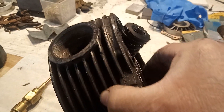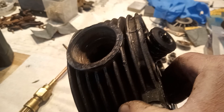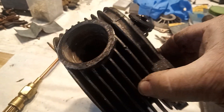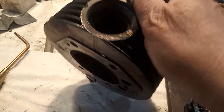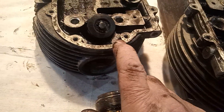One of the major guzzy problems is on these early engines: you've got threaded exhaust ports. Every engine I've ever come across that had threaded exhaust ports — Nortons especially — these are a problem. They either corrode stuck and you can't get the nuts out, or they vibrate loose and wear the threads out, so you're buggered either way. Guzzies mostly seem to be corroded in because of dissimilar metals — a brass nut in an aluminum head — and this baby was stuck in solid.